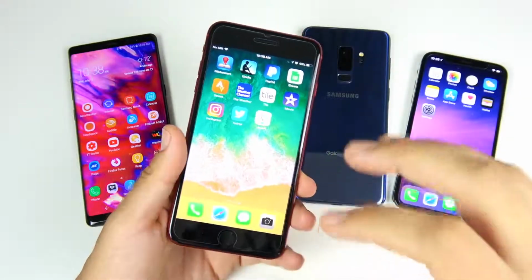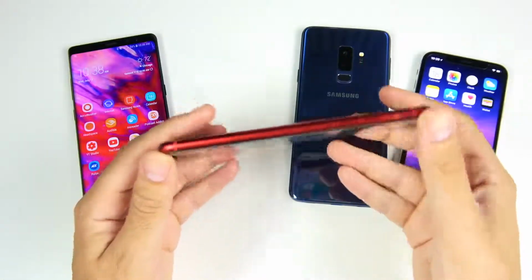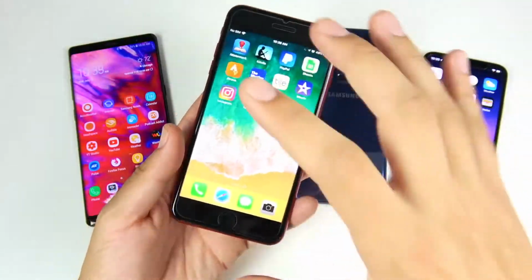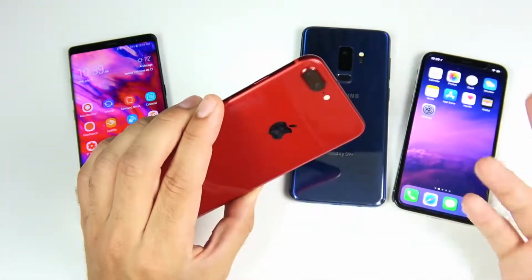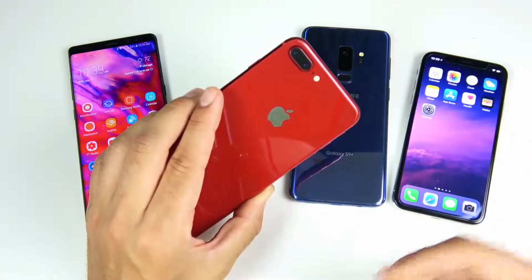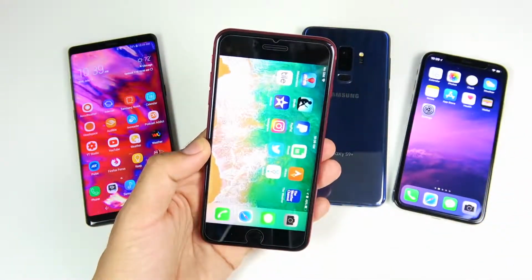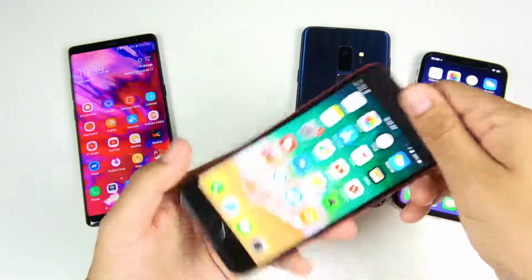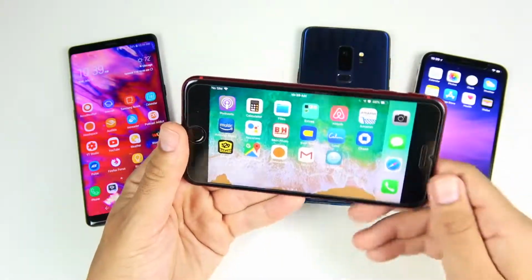Okay, so first up with the bodies, let's begin with the 8 Plus. If you want a standard body display, like a 16:9 with your standard flat rectangular kind of phone like we've had in the past, the 8 Plus is really the only way to go. This thing is going to be on its way out. You're not going to see this no more, except for the prior ones that were already built, and maybe they might bring it to some emerging markets to get you into iOS. But the newer designs from Apple going forward are not going to be in the 16:9 standard format. So if you like this style, then Apple's really the only way to go anymore.